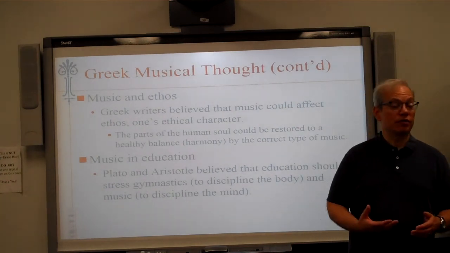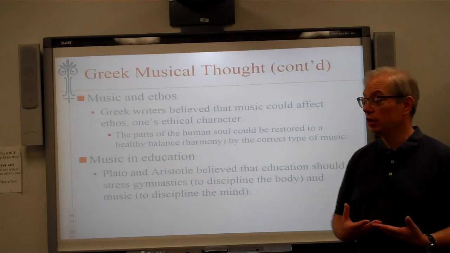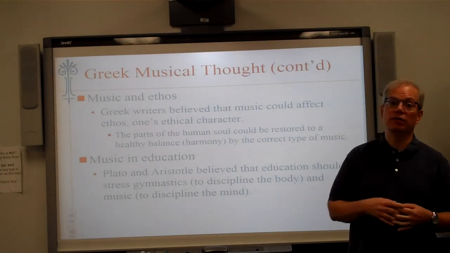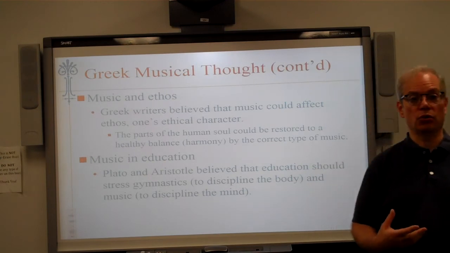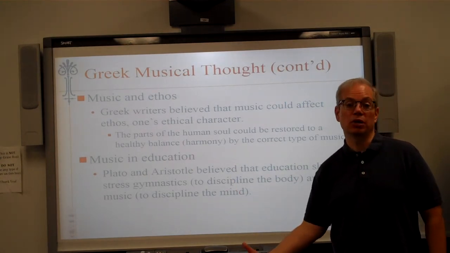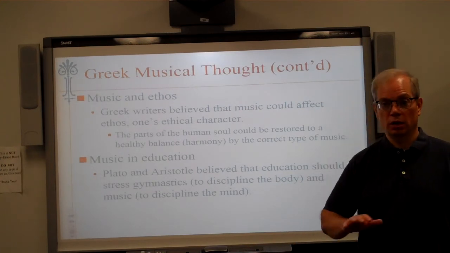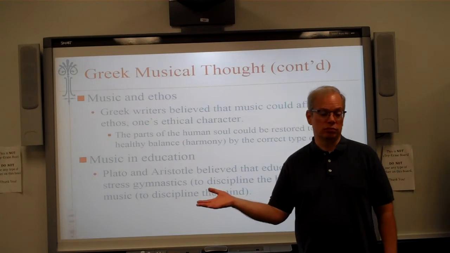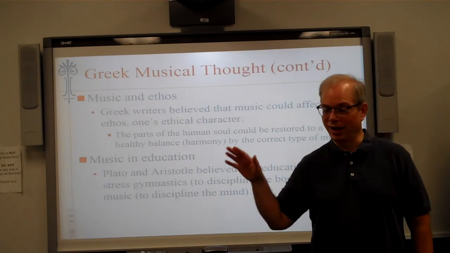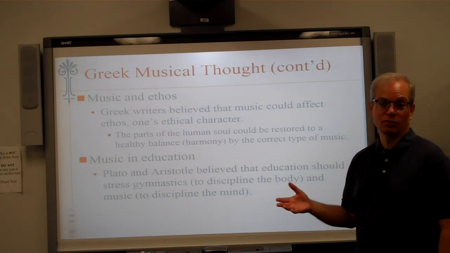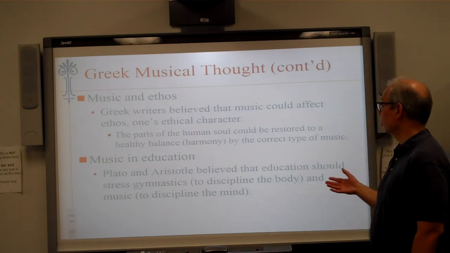Another thing that we got from the Greeks that we still deal with today is music and ethos. Many Greek writers believed that music could affect one's ethical character. Now, we hear this a lot today. Oh, that person's a bad person because they listen to the wrong music. Don't get me started on that. That's a societal thing. And I don't have time to get into my feelings about that, except that it's, in my opinion, nonsense to a large degree.